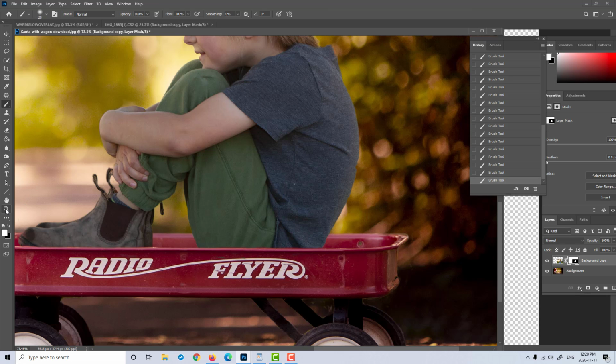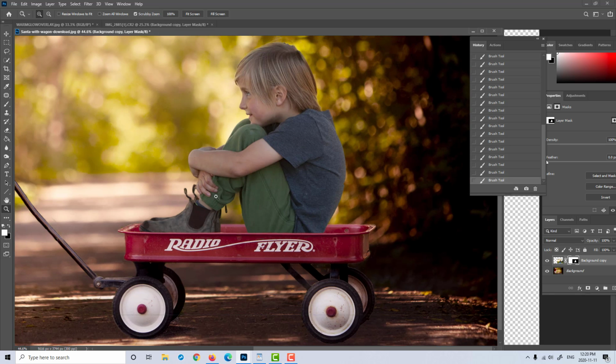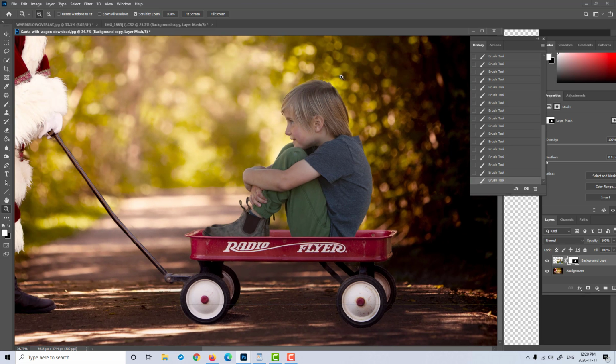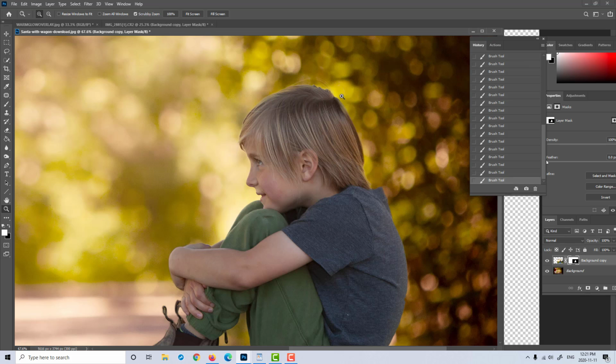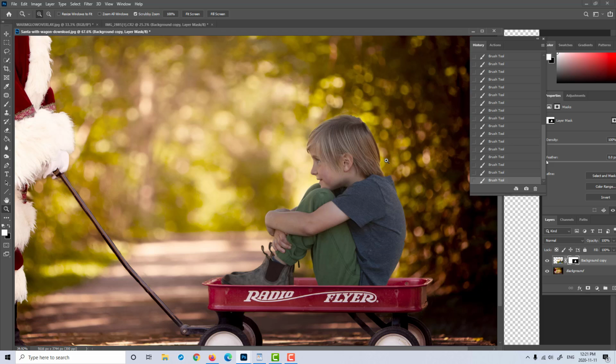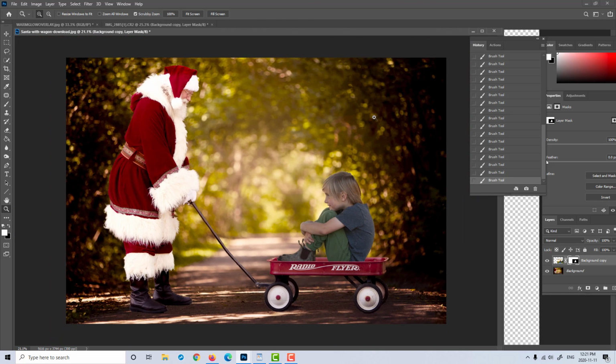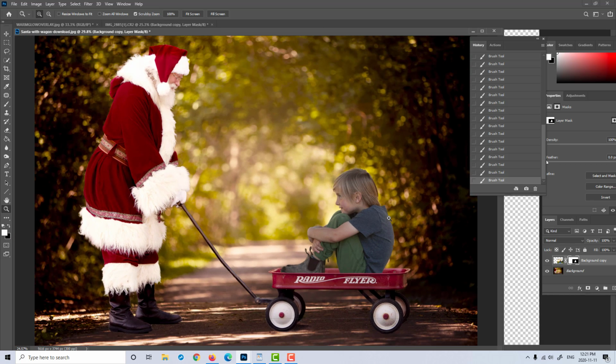Okay, so let's zoom out here and see how we've done cleaning up that selection. And the one thing I love about using Quick Selection, I think I mentioned it before, is that you do get these stray hairs with that Quick Selection tool in Photoshop, and I just love that because it makes it look like that much more real of an image, and maybe you didn't Photoshop it. Who really knows?